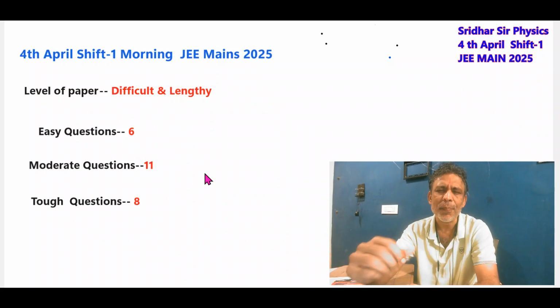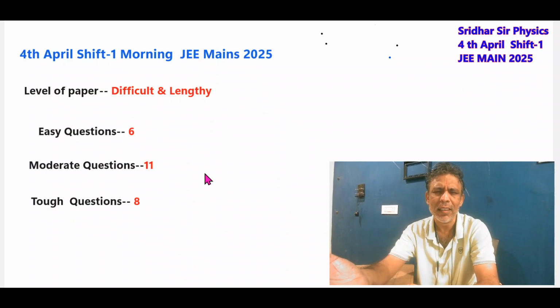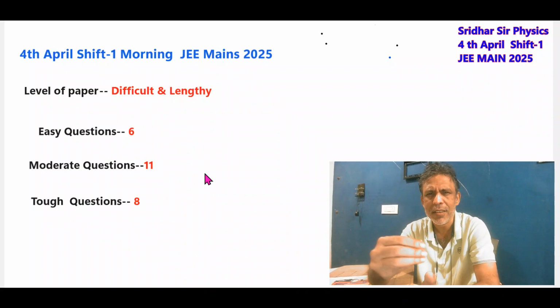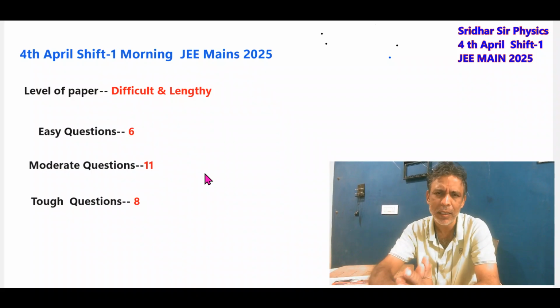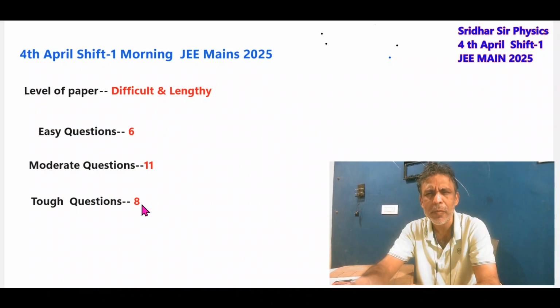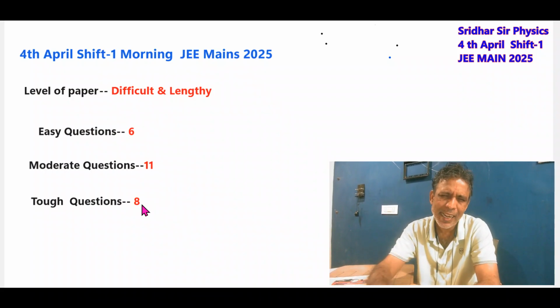Read all the theory and recollect all the formulas. That's one standard thing which is applicable in almost all the papers. Out of the 8 tough questions, maybe you are able to do 2, 3, maybe 5. The other 20 questions are manageable. So this strategy should be useful for you. There need not be any panic. Those who are writing the exam on Monday and Tuesday need not panic. Revise all the concepts and recollect all the formulas.